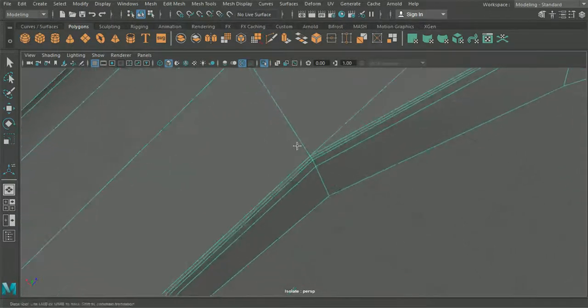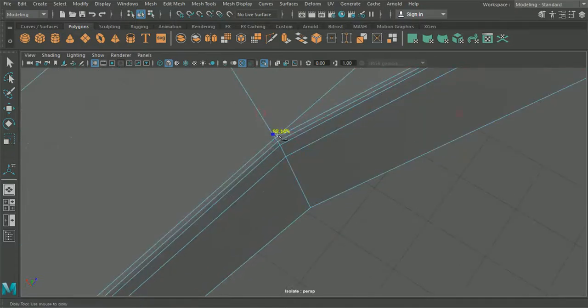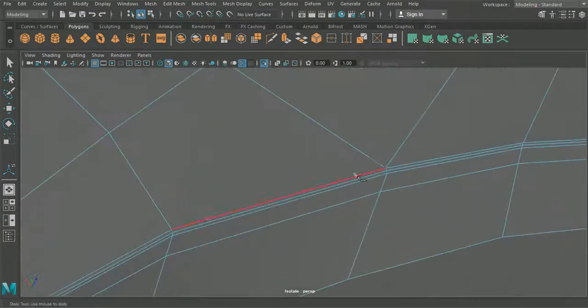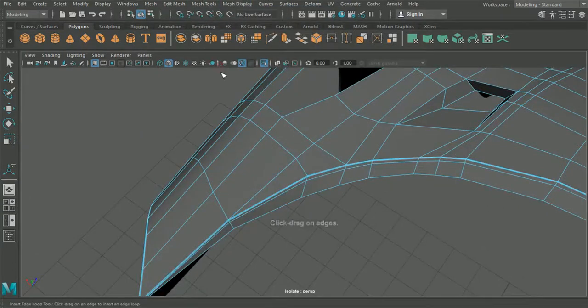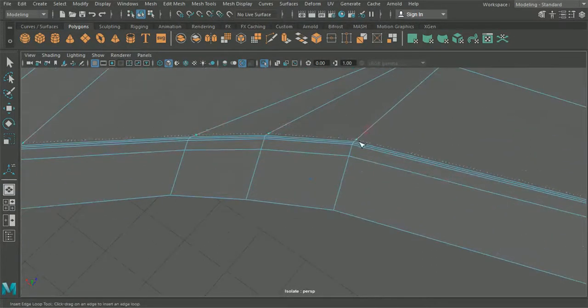drop vertices on here and here. We'll do the same here and here, where it should fall in quite nicely. So we'll go to Mesh Tools and we'll insert an edge loop around here.